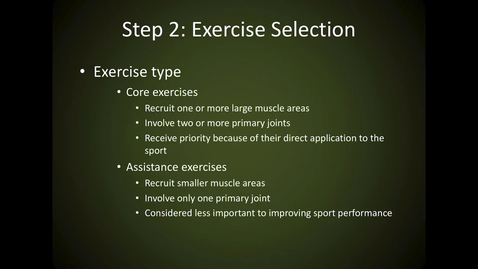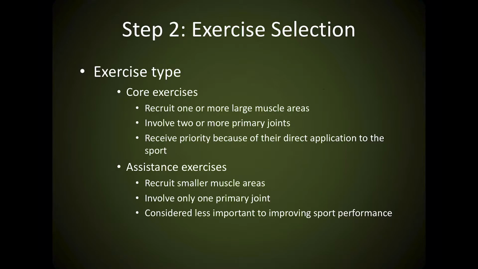Now, you got two general types of exercises, and these are the core and the assistant exercises. Now, the core exercises, we're not necessarily saying the core itself, like the abdominals, but these are the core of the program itself. These are the main exercises, and these are the ones that are usually performed first.